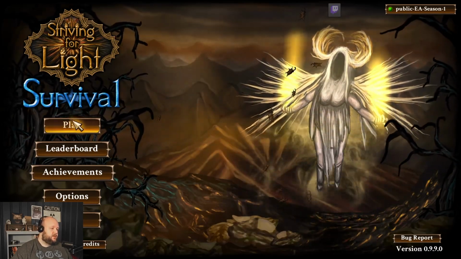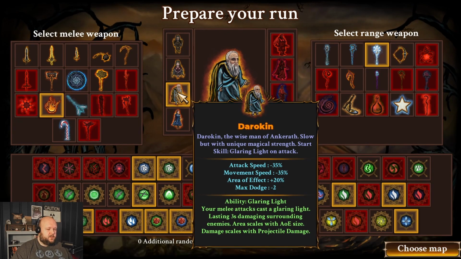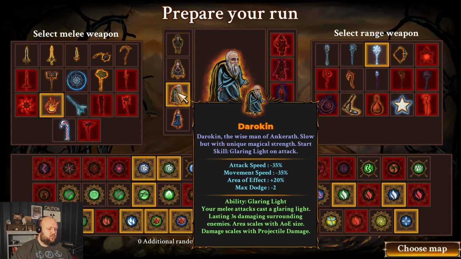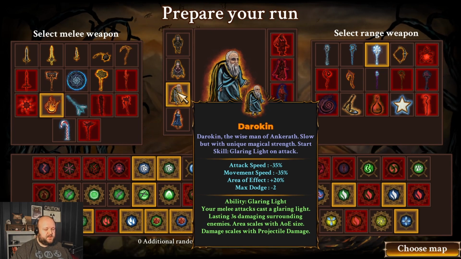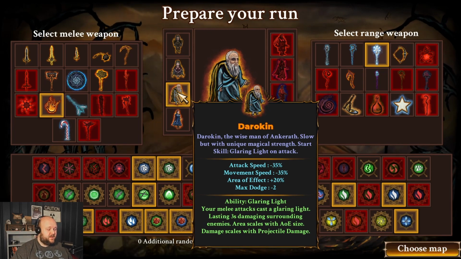Let's get into it. Today we are going to play with Darokhin. Darokhin is the first character that you unlock in the game. He has some really interesting effects. His attack speed is low, his movement speed is low. He has only one dodge, which can make things a little bit hairy.